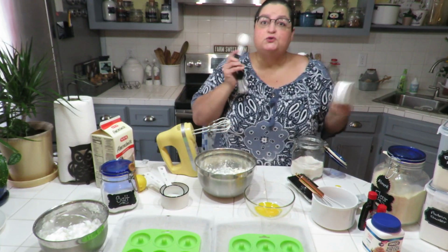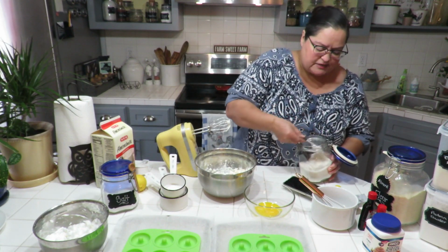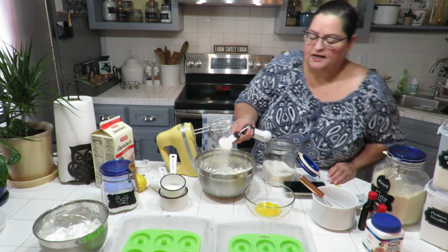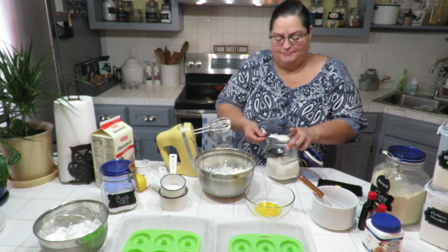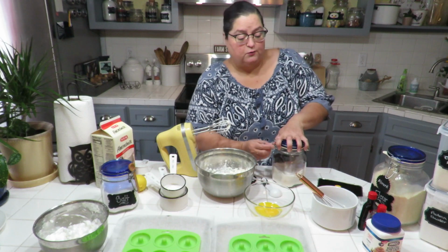Okay, so that would be half a cup of that. Oh, I'm sorry, 2 tablespoons. I don't know why I thought half a cup. 2 tablespoons of Swerve. And I also get the brown sugar one, by the way. And I still haven't used that one. Maybe I should substitute it in this. Okay, well, we're going to go ahead and go with this.